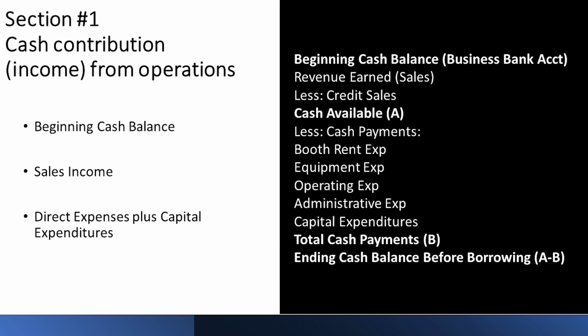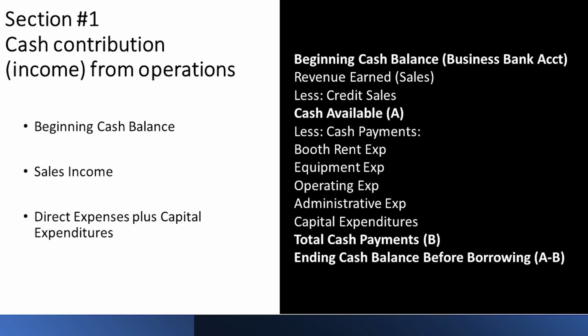That's going to give us the cash available to the business. Then we're going to subtract away the typical operating expenses that we've estimated. And you'll see the list of expenses match what we started off with in the introduction to the case. We also have a line item in there for capital expenditures. In this particular example, we know that number is going to be zero. We will add up all of our expenses. That's going to give us what we call the total cash payment. That's going to be the sum total of all of your expenses.